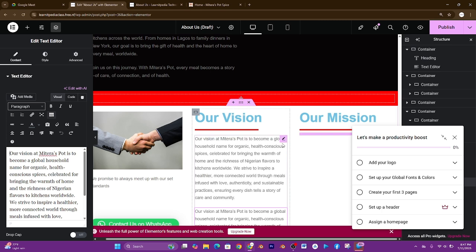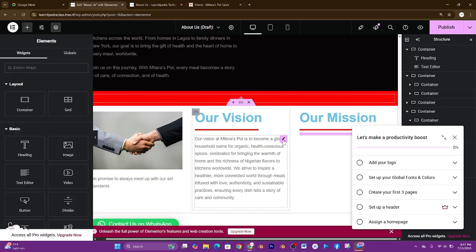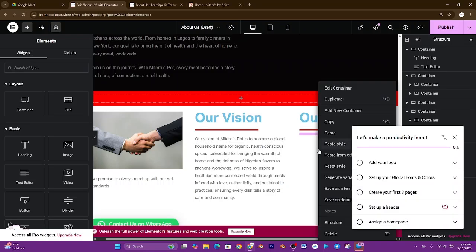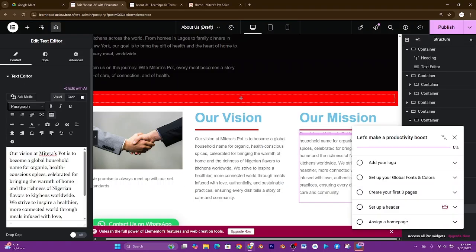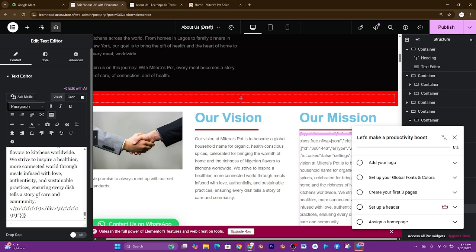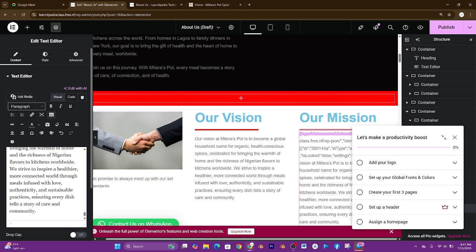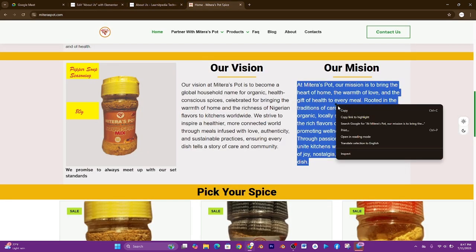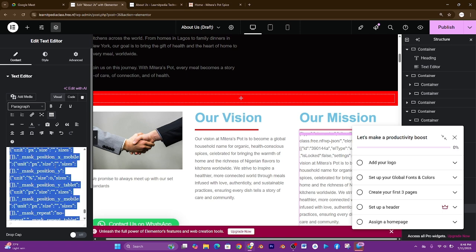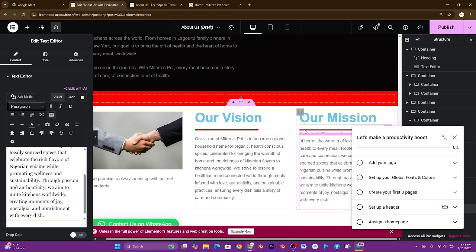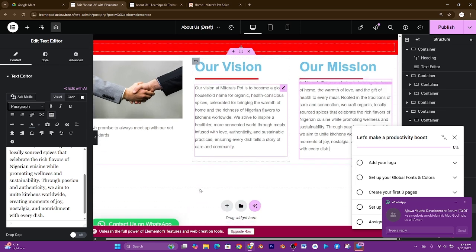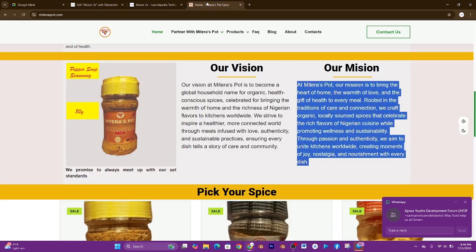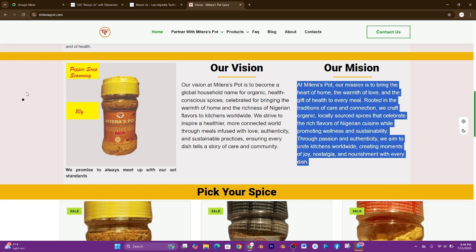Sorry, I'm not duplicating. Just right click here, copy, come here, paste. So I have it pasted. Let me replace it. Oh, just copy it. Let me right click, copy. Okay, now we have it. Now we've been able to achieve this. But remember, the color too is the same thing as that.